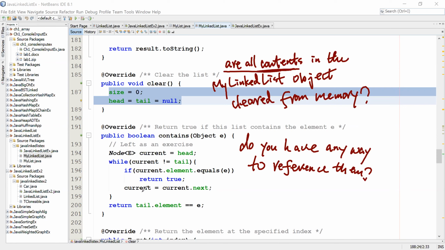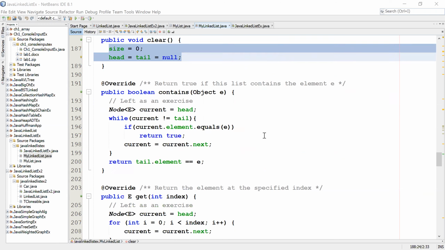No, it's also not. So who will take care of those? Garbage collector. Yes, it's garbage collection. Very good. That's regarding this method.